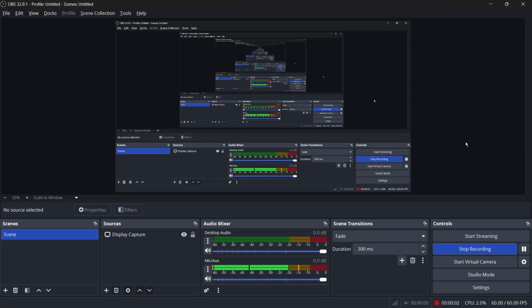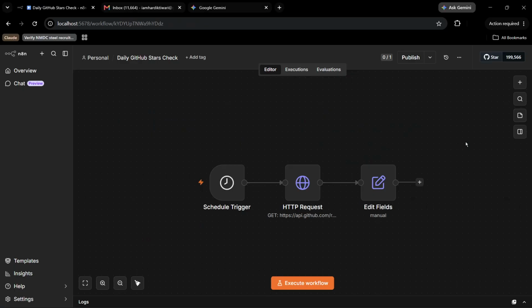How to automatically save all of the successful production executions in your n8n workflow. So hey guys, welcome to this tutorial. In this tutorial, I'm going to show you how you can enable the saving or unsaving of all of the successful production executions of your n8n workflow. So for that, as you can see right here, I have this sample workflow right here. And in this one, I will attempt to do the same that I said.